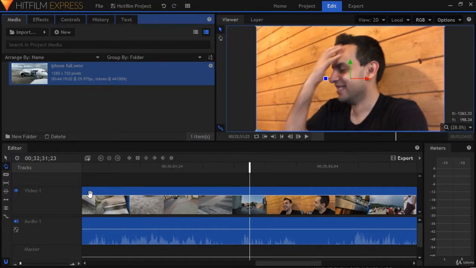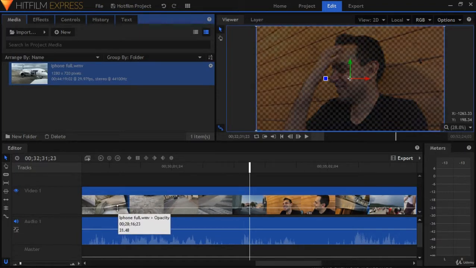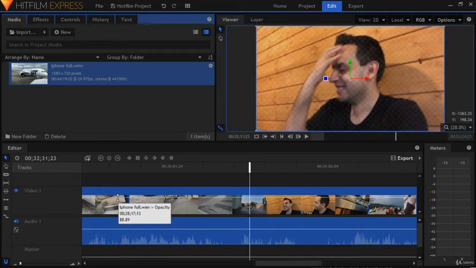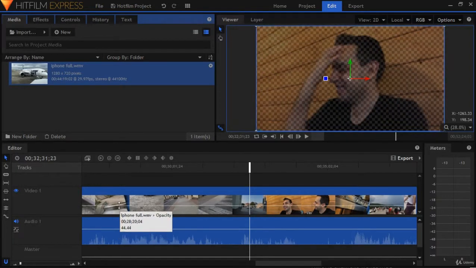Now, if I go back to the select tool, right here is this opacity dragger. You don't want to mess with this, but if you do, let me show you what happens. If I drag this down, you're going to see that that video clip is disappearing.